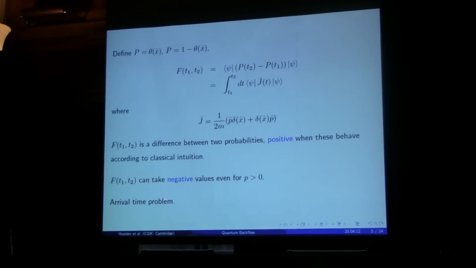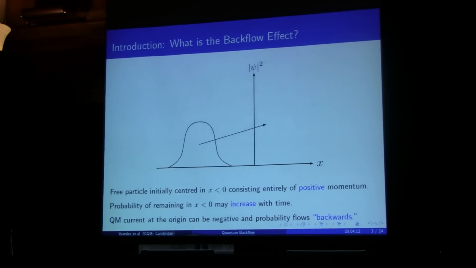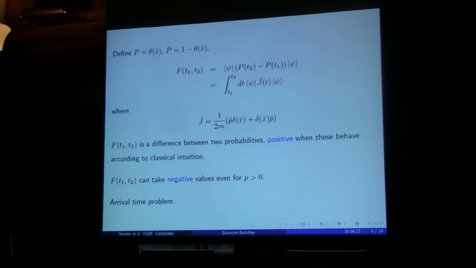I don't want to talk at length about interesting effects in the quantum mechanics of space-time regions or questions involving time in a non-trivial way. But let me very briefly say that one of the ways in which this quantity can appear in physical problems: suppose I want to know about the probability distribution of times at which this state crosses the origin. Classically you would say that's just the current — the current density at the origin gives me the probability distribution for crossing. But clearly, the backflow effect tells me that this is problematic because this number that's supposed to be a probability distribution can be negative. So this crops up in various problems involving time in a non-trivial way in quantum mechanics.